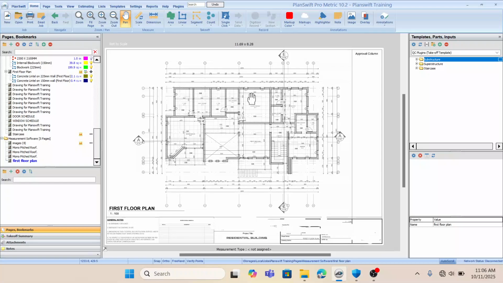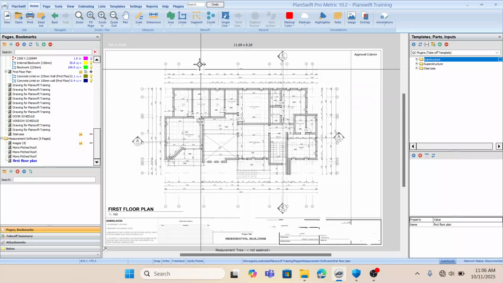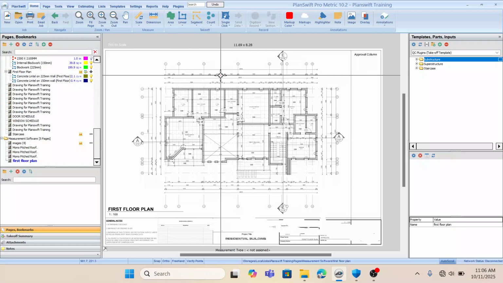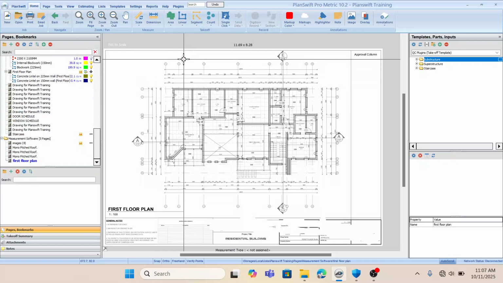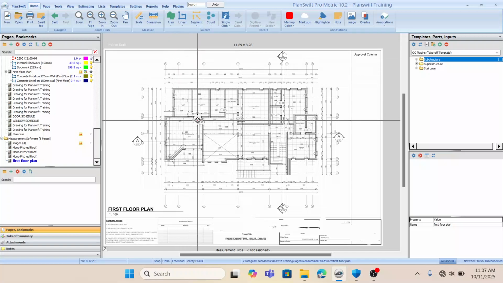We're going to measure our roof with the aid of the basic tools on PLANSWIFT. We're going to use our linear tool to measure some part of some roof member, and we'll use area to measure other roof members. Should I show? Let me look for a detailed roof drawing. I'll show you guys a roof member before we measure.